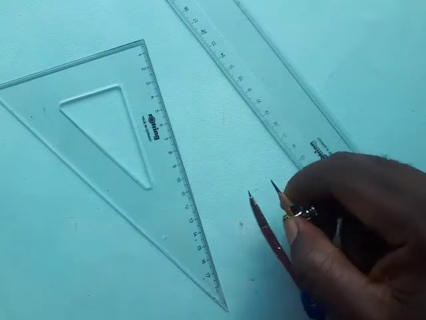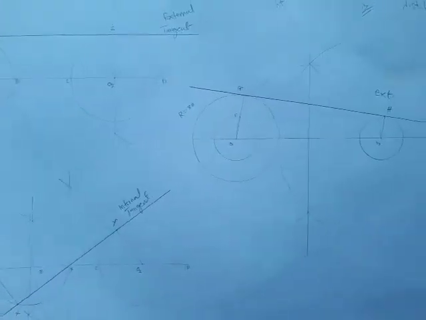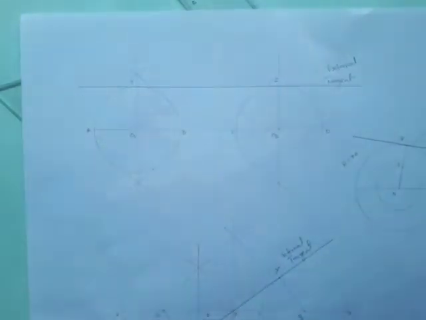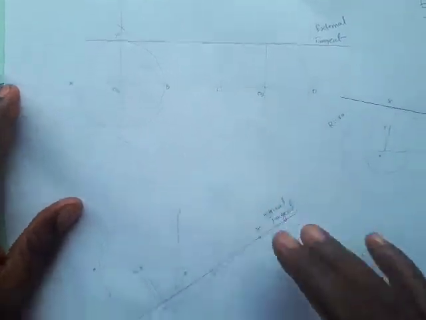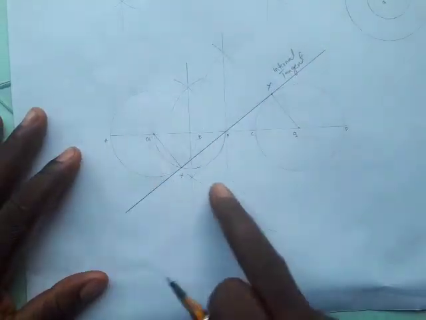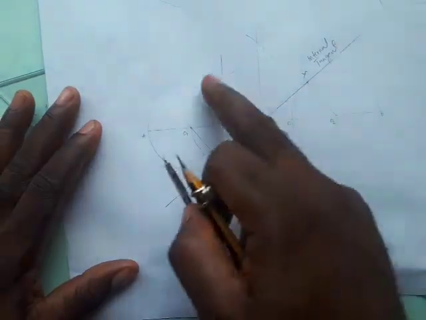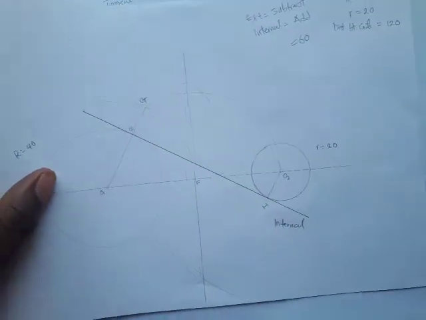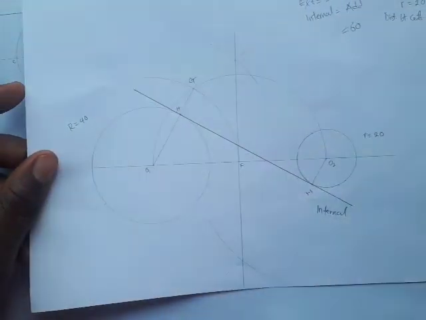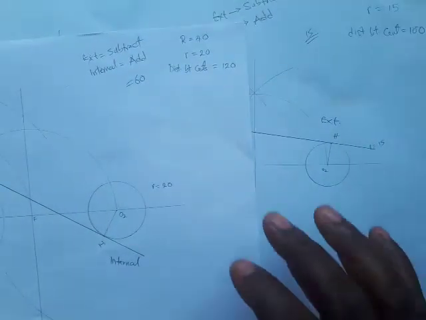Tangents and tangency. Now, if you are new here, you might want to see the part 1 of this video, because in the part 1, we treated quite a lot of examples. I treated how to draw internal and external tangent to circles: external tangent to 2 equal circles, internal tangent to 2 unequal circles, internal tangent to 2 equal circles, external tangent to 2 unequal circles, and finally internal tangent to 2 unequal circles. You might want to check all of this out in the first video, the part 1, before moving over to this one.